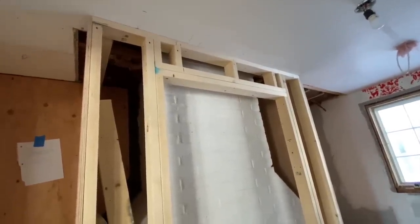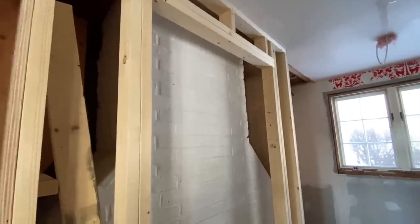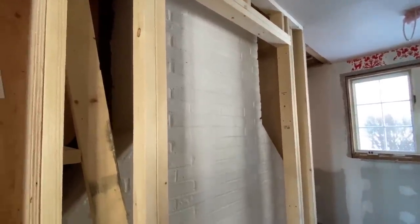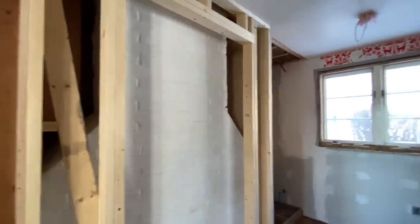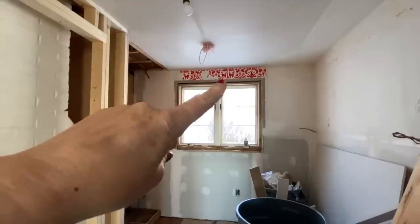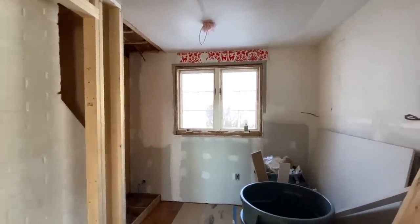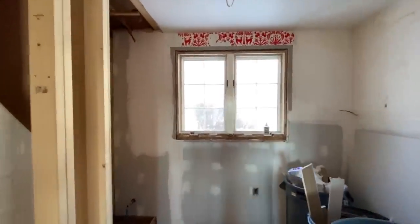That's not going to be able to have the transom light that I was hoping for, because the door is 6'8" that we found in one of the barns, and that's just too tall to do that. I still have this to get down right over here, or they might just spackle over it. I'm not sure. We'll see how much I'm up to.